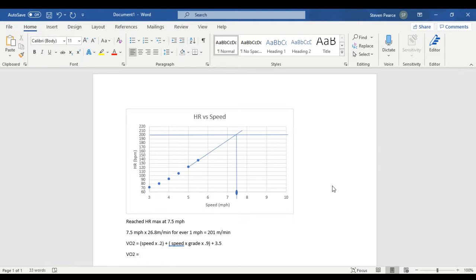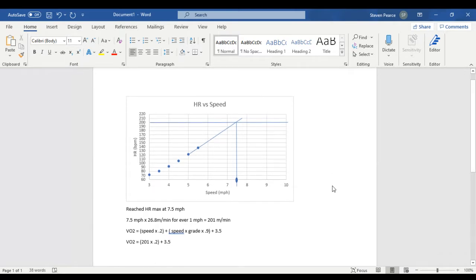So 201 times 0.2 plus 3.5. So VO2 is equal to 43.7 milliliters per kilogram per minute, because 201 times 0.2 is 40.2, plus 3.5 is 43.7.